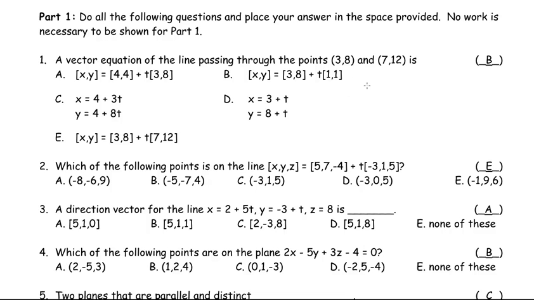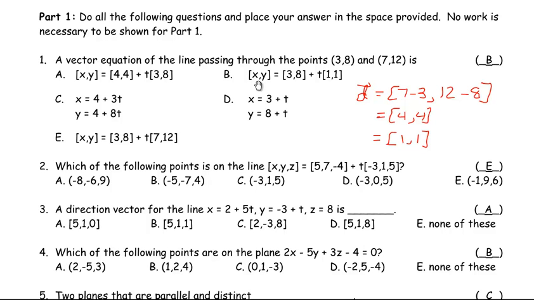So here's my direction vector. Some people call it m as well. We take the 7 and subtract the 3 from it, and then 12 minus the 8. That would be the vector [4, 4]. You can also use any multiple of [4, 4]. For example, if you divide them both by 4, you would get the vector [1, 1]. You could do [2, 2], or [-5, -5]. Any multiple of that would work. So the correct answer is B here.